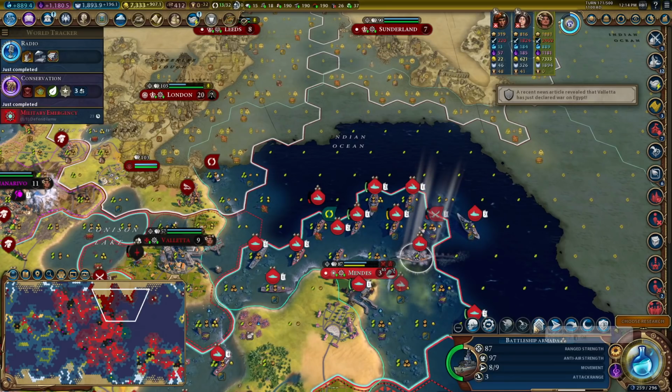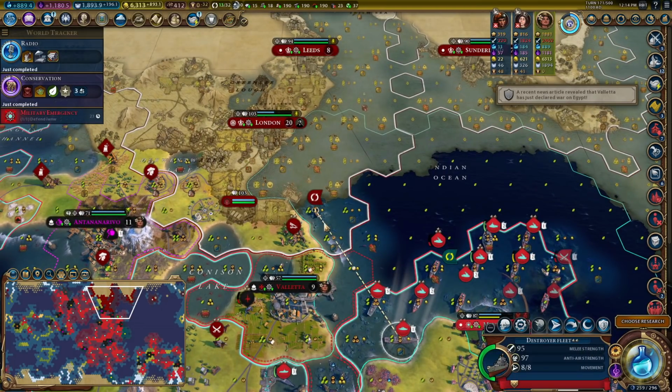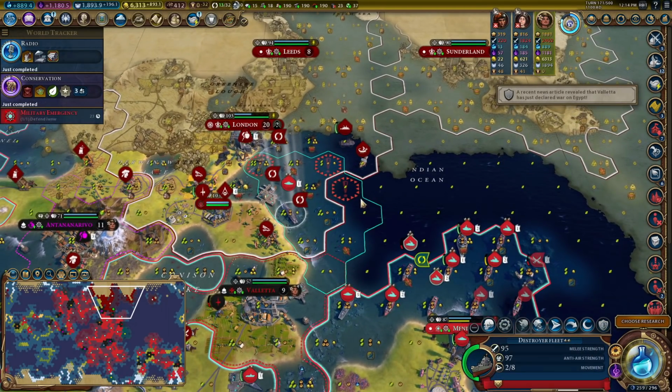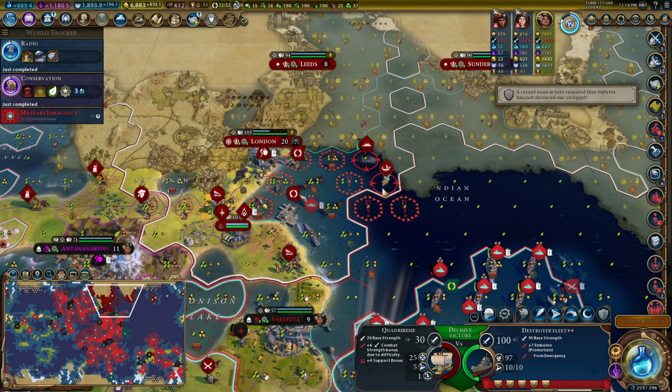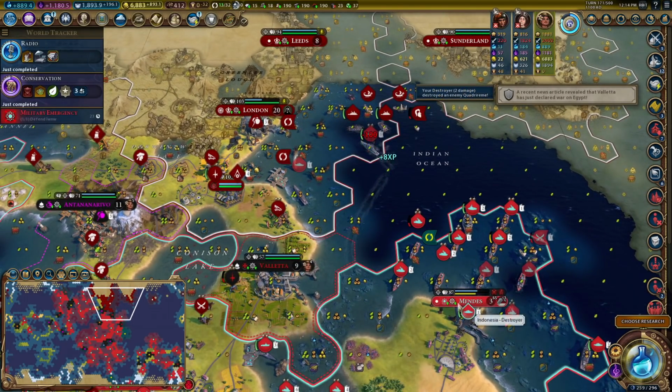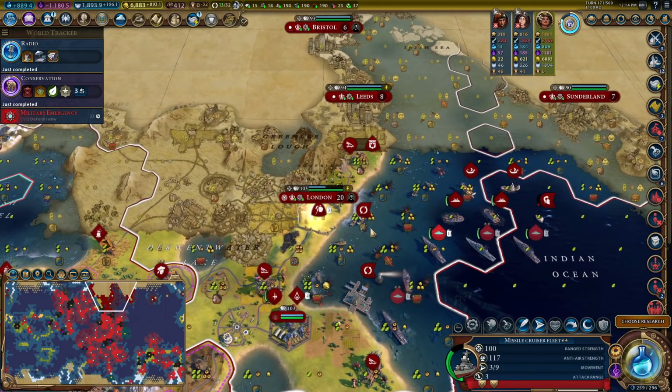My battleships are all, I think, pretty much fully promoted. So, bringing my destroyers in, we can go and discover even more of this English territory. I'm just going to use my destroyers to punch a hole through all of these units. And then missile cruisers, you return to finish the job.